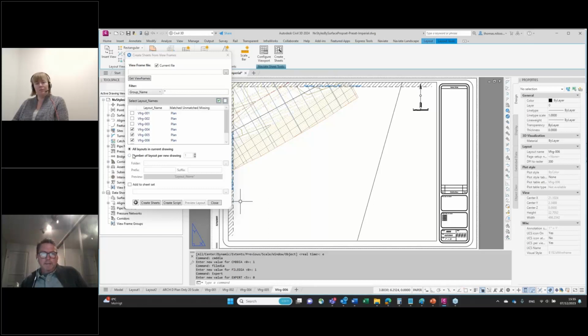I can also have a number of layouts per new drawing, and I can add to sheets and a lot of things. As I said, we're going to go through these details on Tuesday and look at all workflows and all possibilities in this feature. It's got a lot of features.